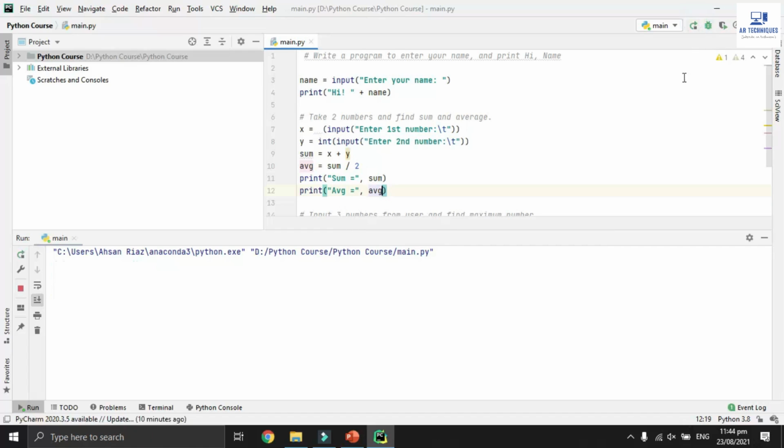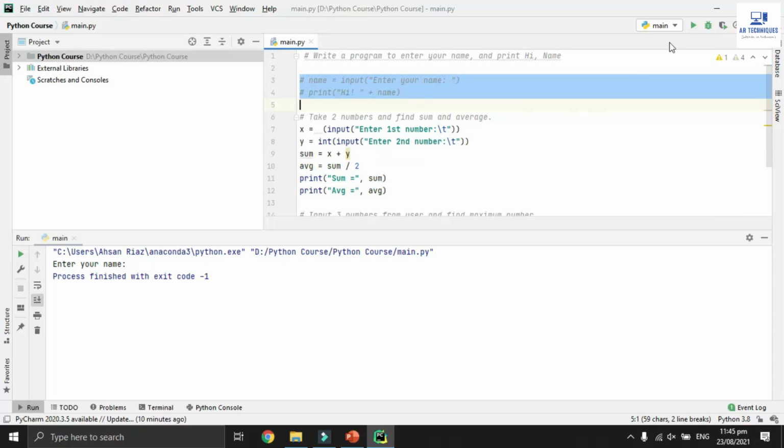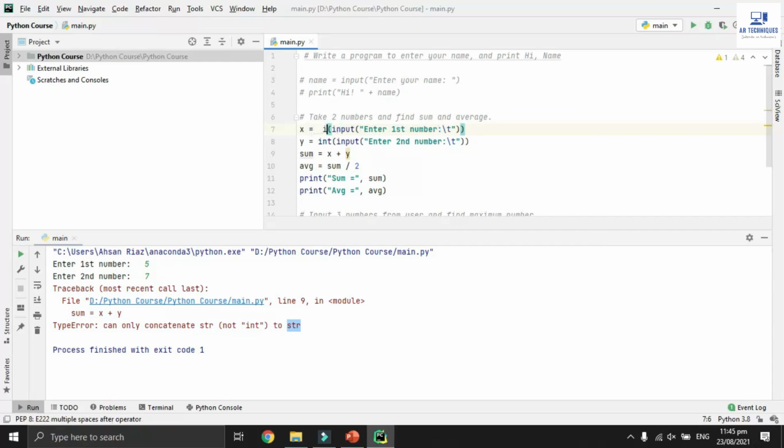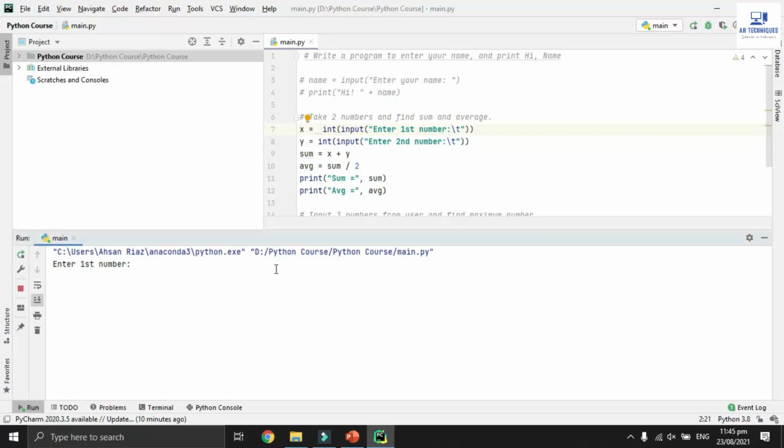Now you can see the sum of 5 and 7 is 12 and the average is 6.0, because between 5 and 7 there is the number 6, which is its average.